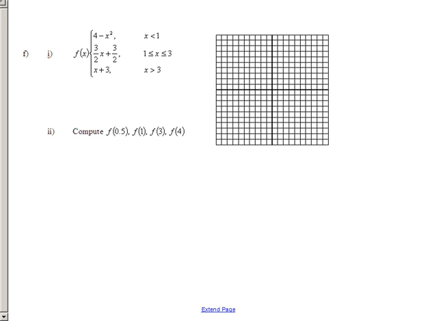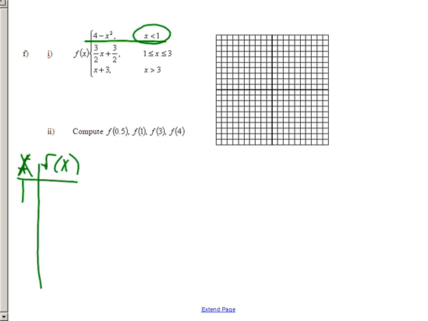Example number 7. Taking another look at another piecewise function. Now we have a parabola. I'll do it in green. Then we're going to have 2 different lines. Again, I know it says x is less than 1 here, but plug 1 into that function. When you plug 1 in, you go x, f of x. Plug 1 in, you're going to get out 3. Now, if you want to circle this or indicate that that's not really a point, but plug it in.